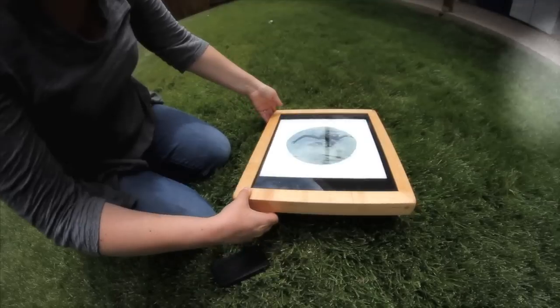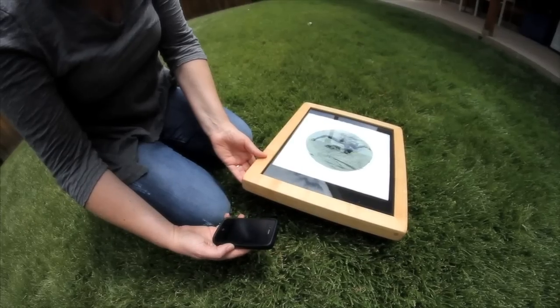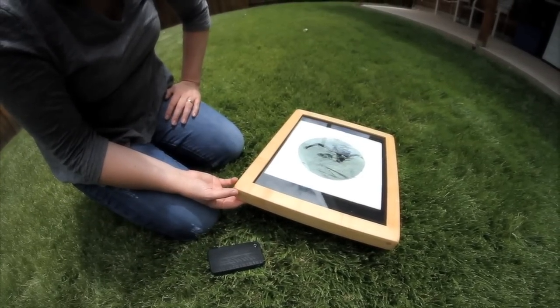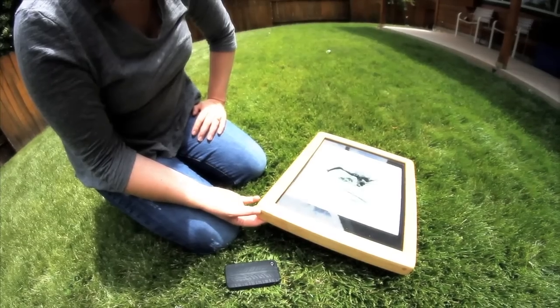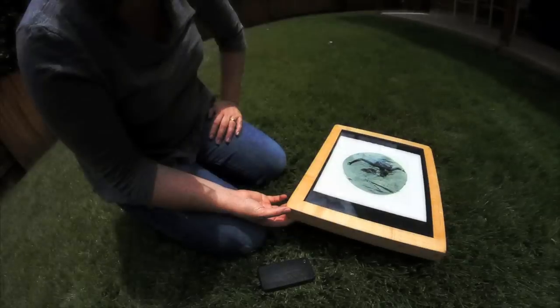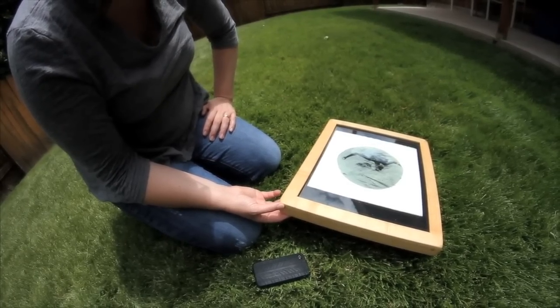Sometimes I'll tilt the piece to face the sun a little bit more. I want to get at least 5 minutes though, and we're only at 2 minutes. We did get a little bit of ambient exposure in the shade, and what I've found is that if I get some ambient exposure in the shade, it actually creates a more contrasty print. And that's because the ultraviolet light is seeping in a little bit slower, and it's getting deeper.